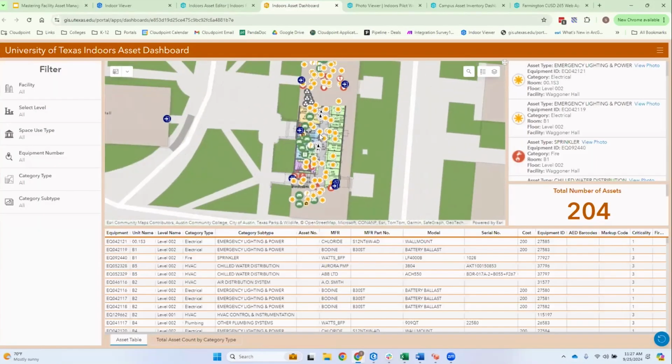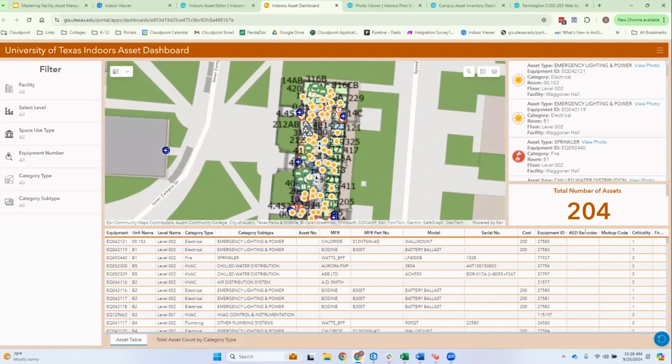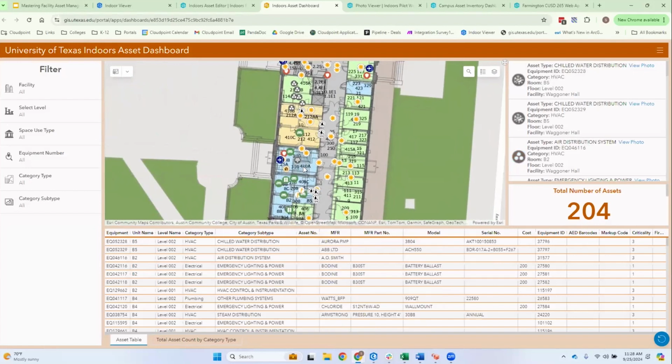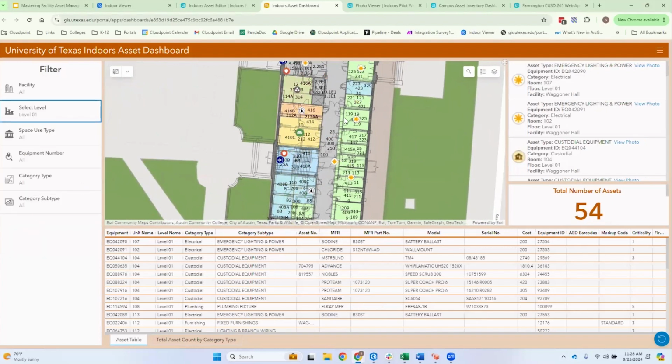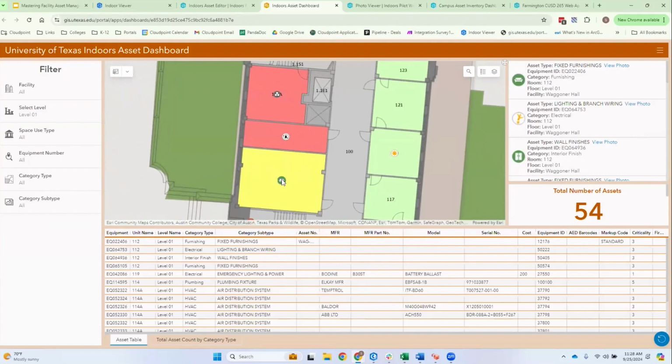Other things you can do is a dashboard app, which allows people to browse your asset data and summarize it by floor. You can see here how it would look if you didn't have the ArcGIS Indoors implemented. You've obviously got the entire building stacked on top of each other, and only when you filter by floor does it start to clear up, and you can get a clearer picture of your facility.